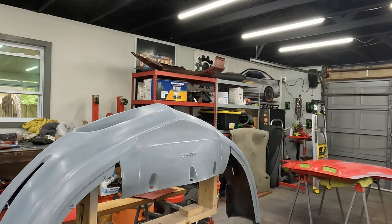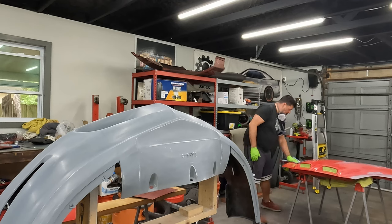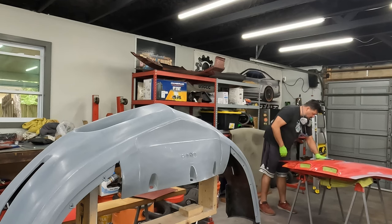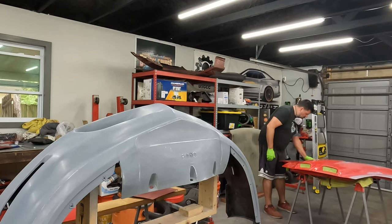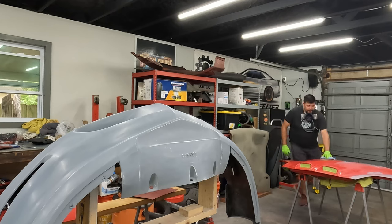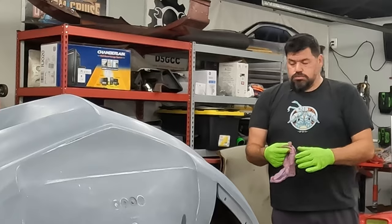I said this like, I don't know, a month ago. I wish I had one of those little sprayers. They're like 15 bucks. They're not that expensive. So this gets all that last bit of grime, coating, fingerprints, stuff like that off. Stuff that's gonna get in the way of paint adhesion. This is again that case where I wish I had that sprayer.